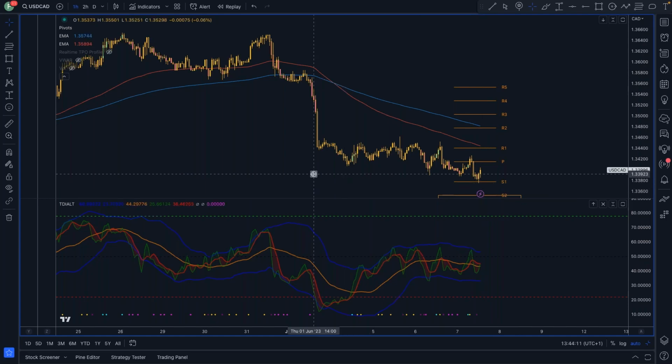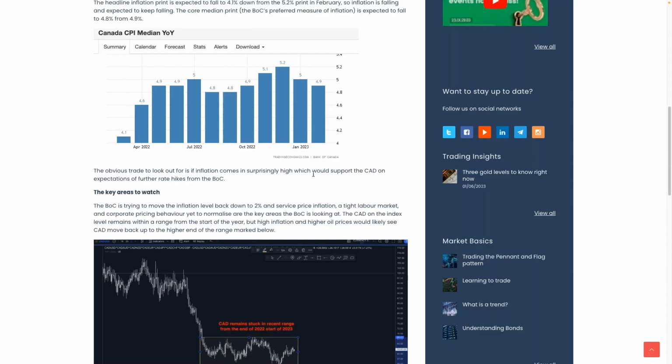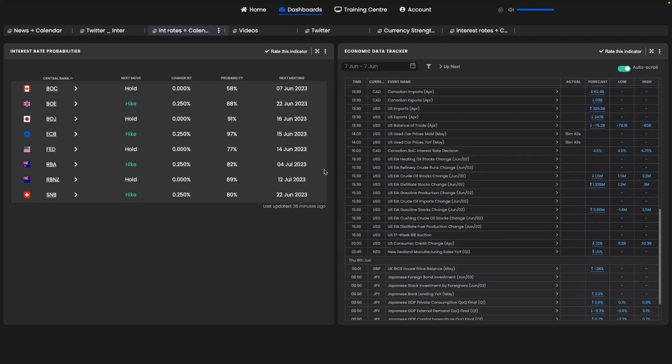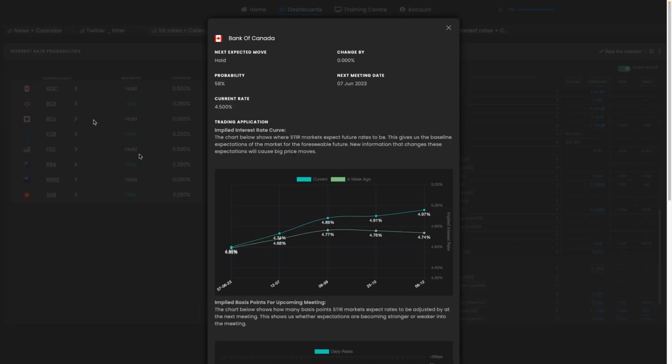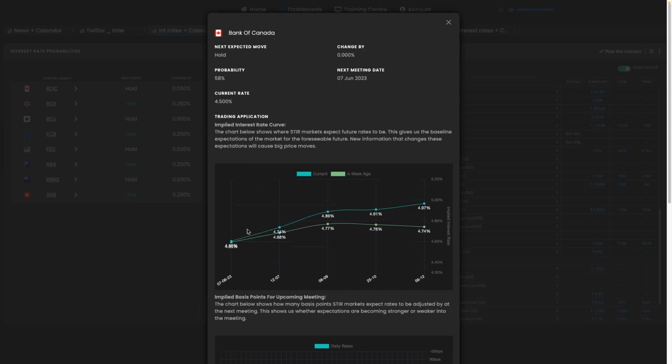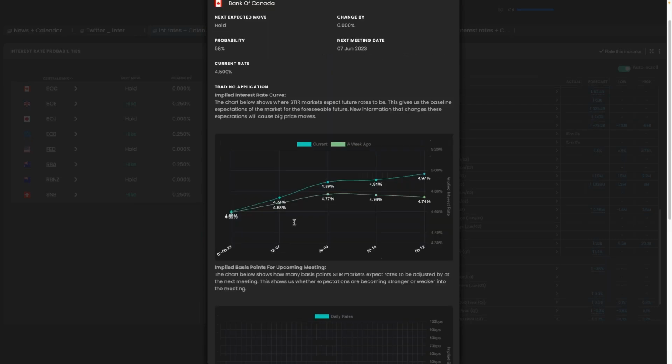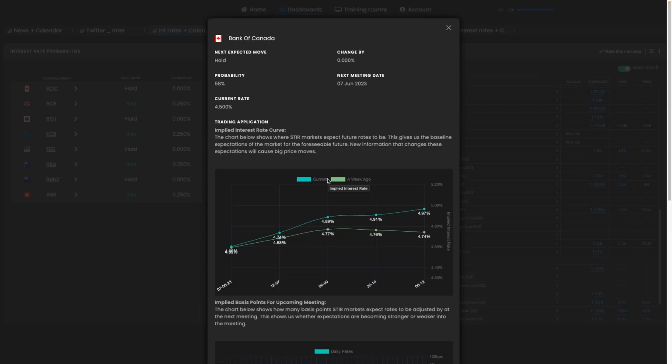The other thing, for a potential longer-term opportunity, what you need to look at is the forward guidance from the central bank. So what do they say about the future path of rates? Do they say we're going to start looking at interest rate cuts? You can see here, markets are pricing in 2 more rate hikes this year. But if the Bank of Canada say we're keeping rates as they are, and we're not expecting to hike again, we think we've reached terminal rate, we think we've finished with hiking, in that case you'd expect the CAD to weaken further, and you could expect the Aussie CAD pair to run even higher. So that's definitely something to look for as we head into the Bank of Canada decision.